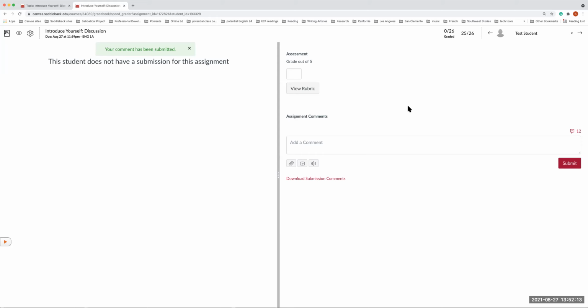To give you a little bit of background, in the past I would open up a new tab, and I had stored in a Google Doc my go-to comments, things that I used often. I don't know if your students are anything like mine, but I had students that would repeatedly make the same kinds of mistakes. Or on the flip side, on the good side, they would often do things that I liked, and I wanted to give them a compliment or say good job, but I didn't want to say good job every single time to the same students every single week. So I like to have a stable of comments that I could use really easily.